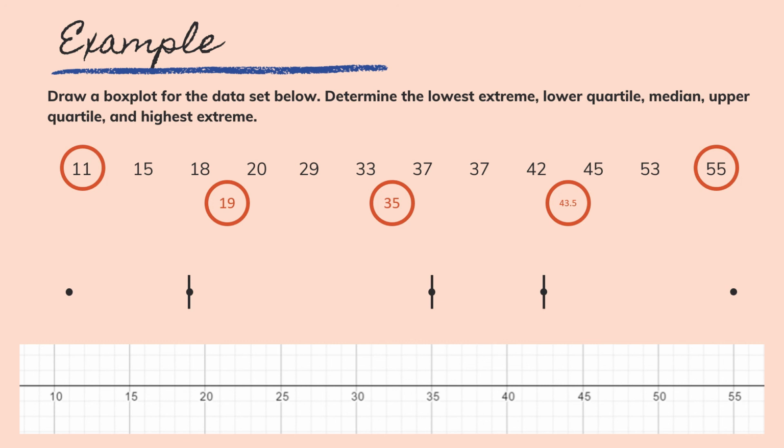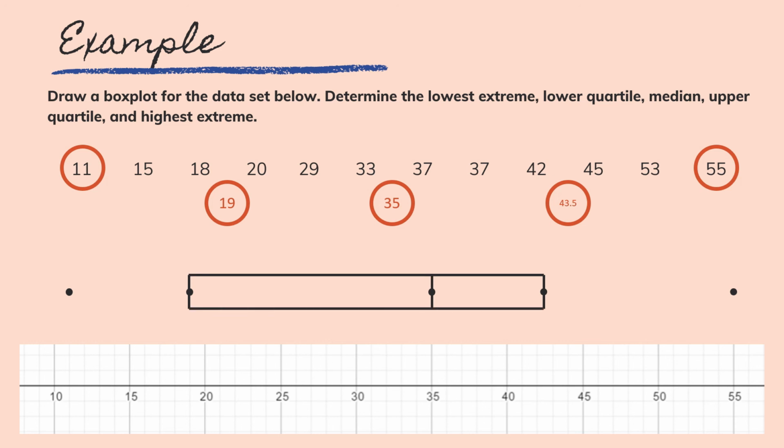Okay. And then, for us to make a box, so gawin natin, i-connect natin yung vertical lines ng ating lower quartile and upper quartile. And then, ganun din sa baba. Okay, so now we have a box. And for us to put the whiskers, let us connect the points sa ating extremes. So, meron na tayong box plot.